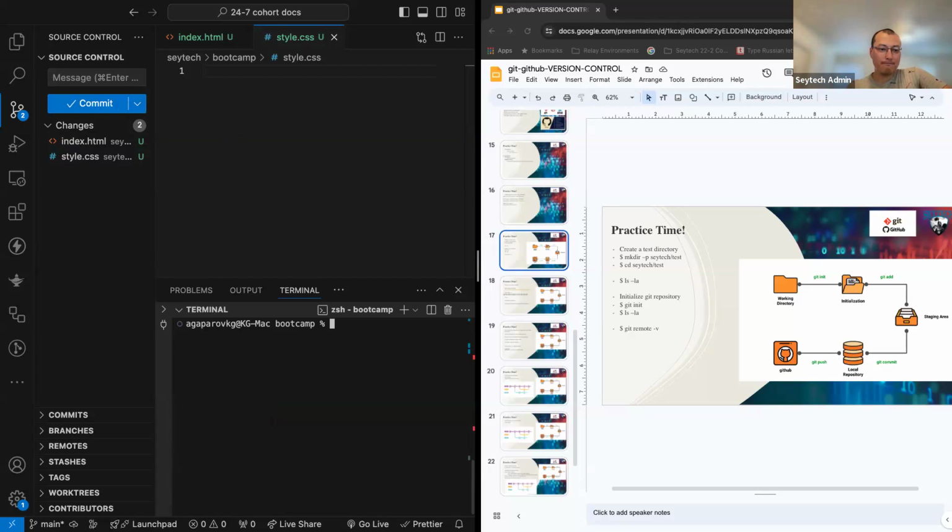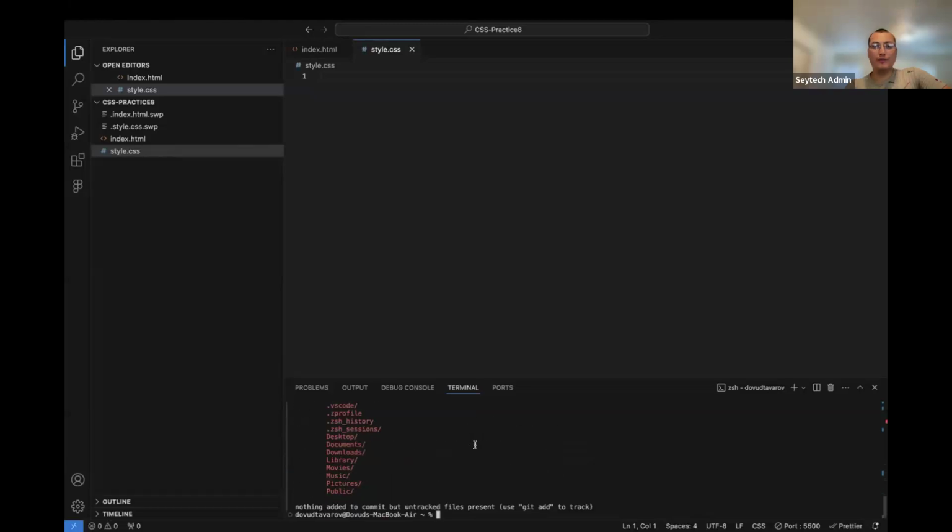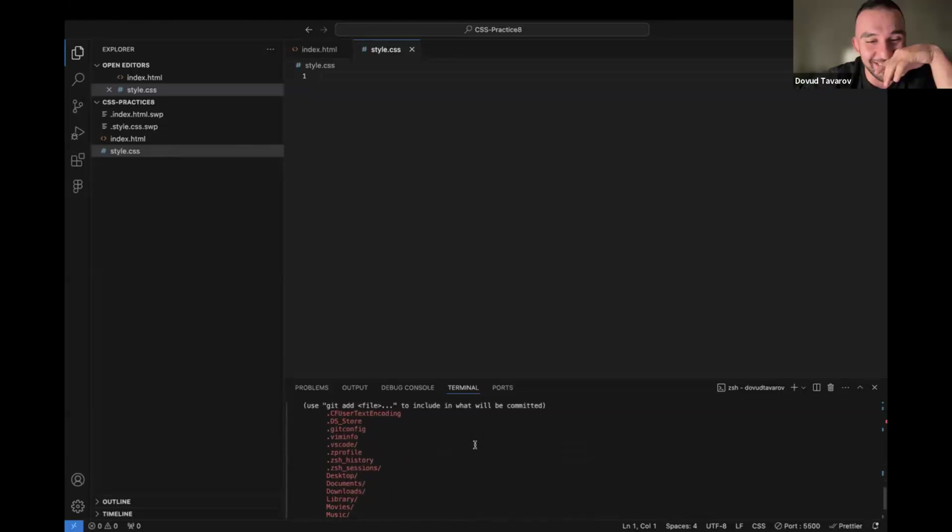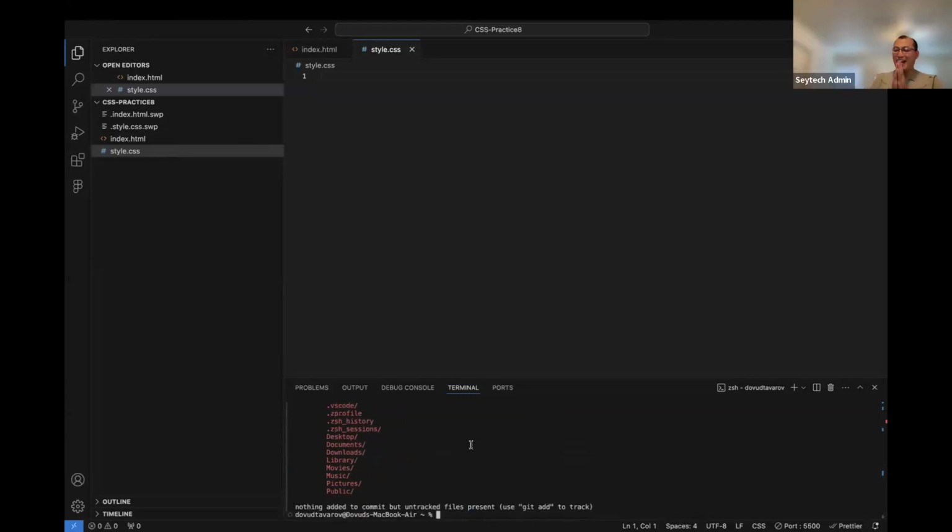Yes, go ahead, please. Questions? Yes, I would like to share the screen. I think I broke everything. Yeah, share your screen. This is what I was mentioning. Do not run git init everywhere. First of all, create a project name folder and then run git init inside that folder only.